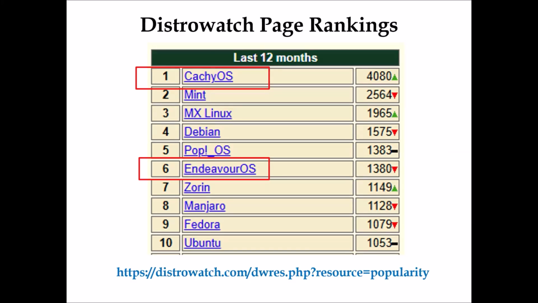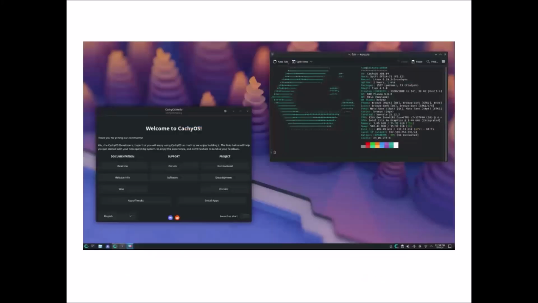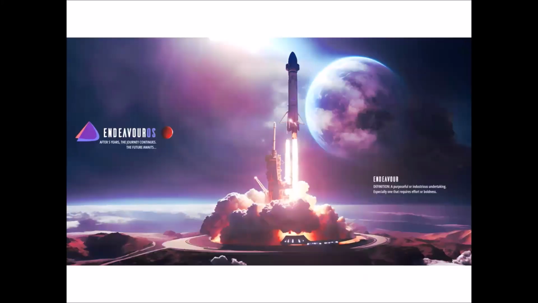So both CachyOS and EndeavourOS, which are the Arch variants, are on the list in the first 6 there. Notice that Manjaro is still number 8 whenever I did this. But there are different alternatives to Manjaro. So this is CachyOS, just the desktop version. Don't know which desktop that is. And here is EndeavourOS, which is more of a splash screen before you get to the main event, I guess. So these both seem to be fairly colorful and useful distros.